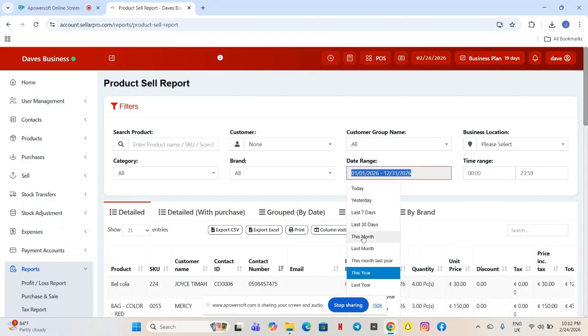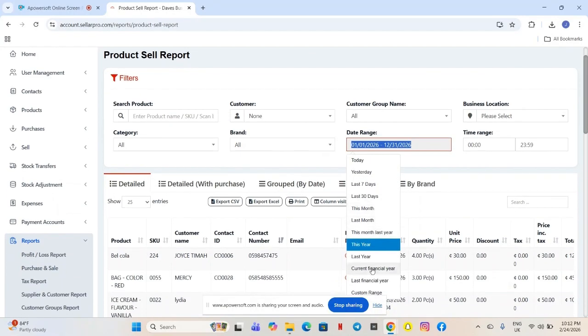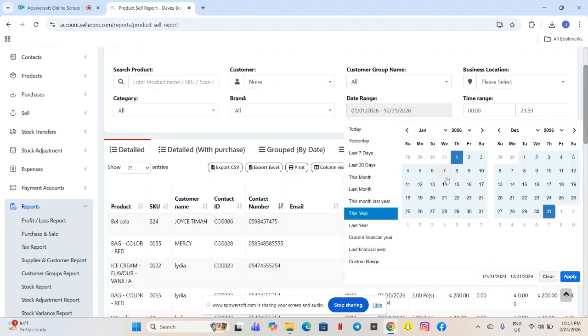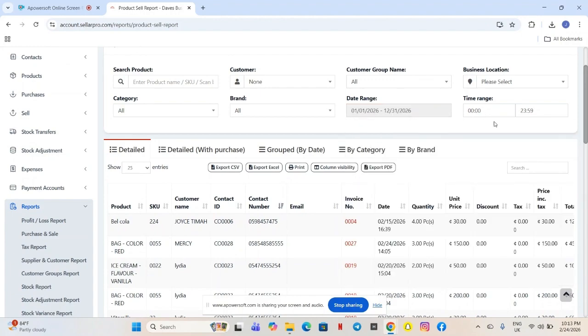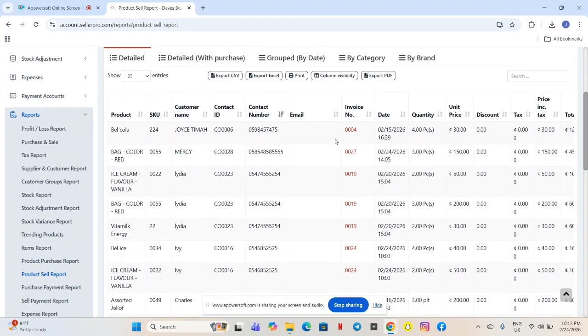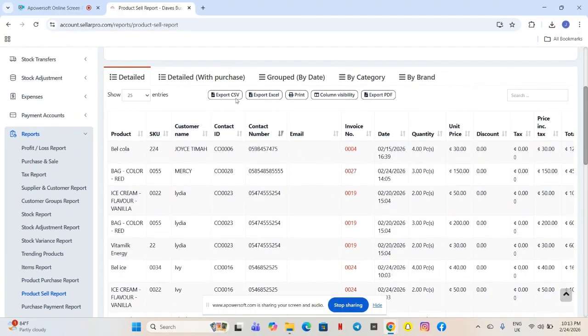You can as well select the date that you need this report on. So a specific date. So the year, month, days, and also a custom range for you to select a particular date that you need. You can as well search by the time range. So we have the detailed for you to search the particular reports that you need.